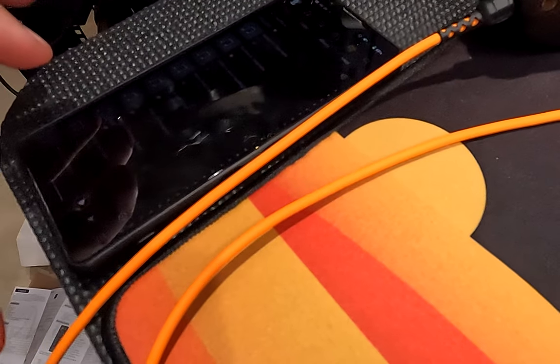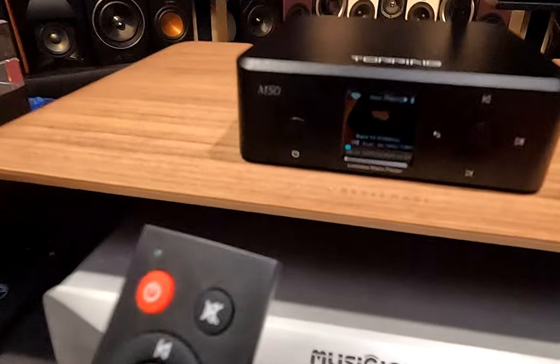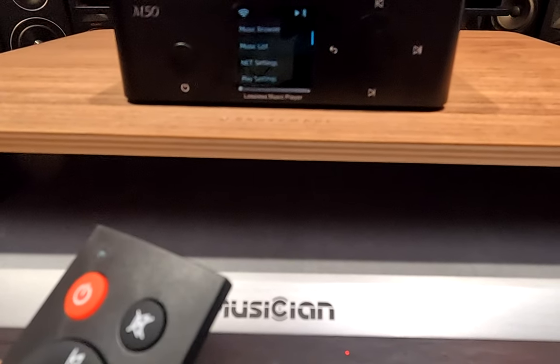Here's how I would scan for any of the tracks I want to play on there. Do that. I don't know if I get access to that on here. But it would be nice if I could. I don't know if the Hiby Link goes that far. Return. It did play the music I wanted.